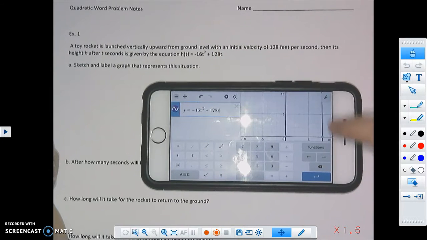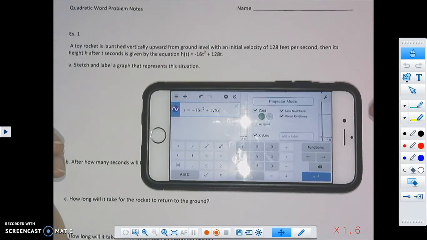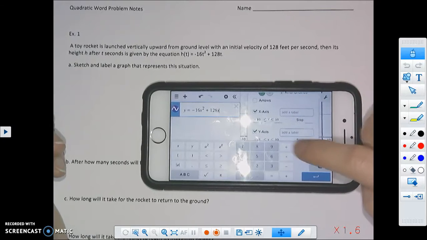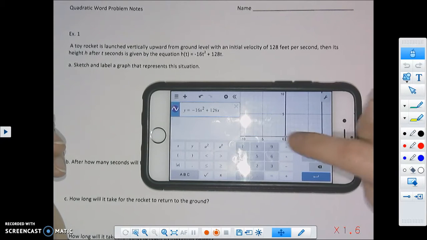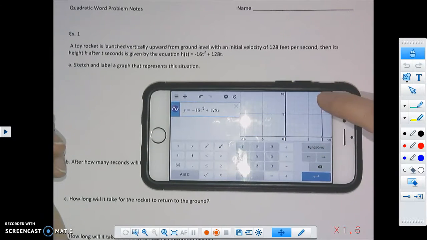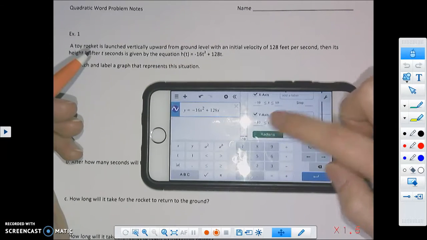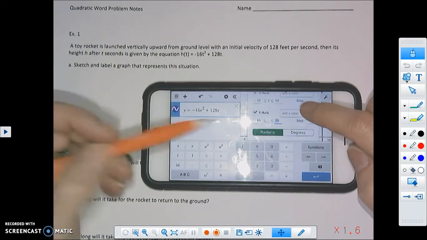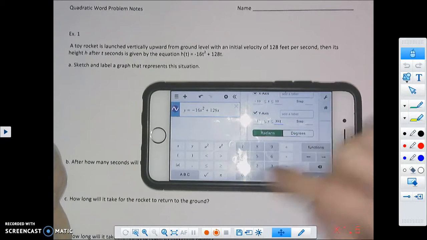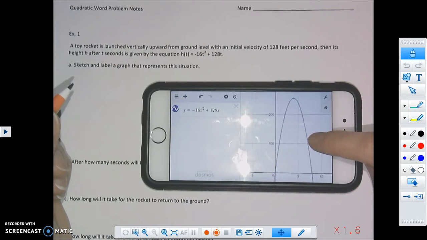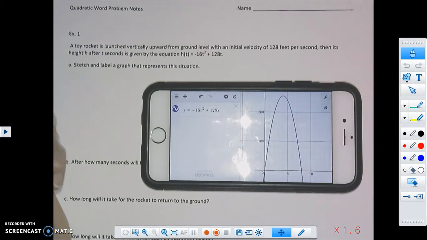So we're going to type all of this in. And we can see part of the graph here, but we need to be able to see all of it to figure out all the answers to this question. So if you tap on the little wrench there, we're going to leave our x-axis the same because we can see both sides of this parabola, and it does make sense that it should be facing down because of that negative there. Now what we can't see is the top of this parabola, so we're going to keep it from negative 10 to, let's go positive 300 for this. And now we're able to see everything. You could technically even move this further over this direction if you want.